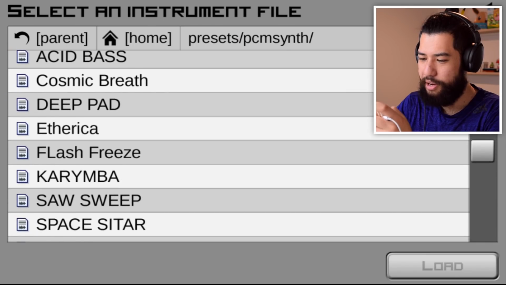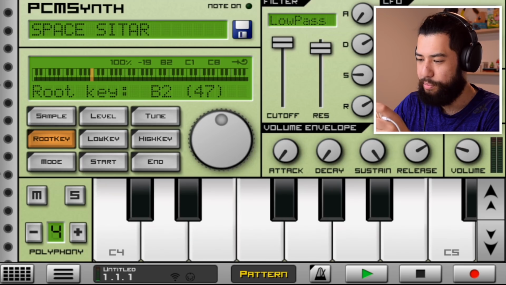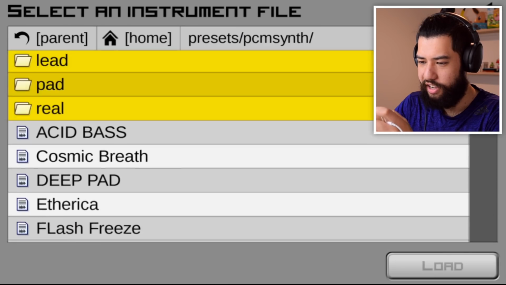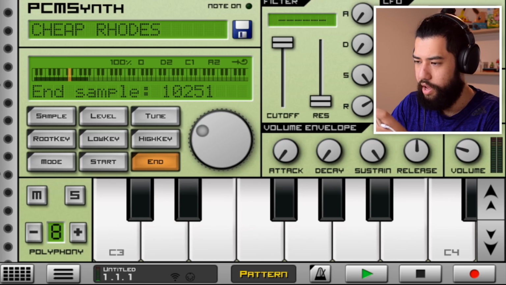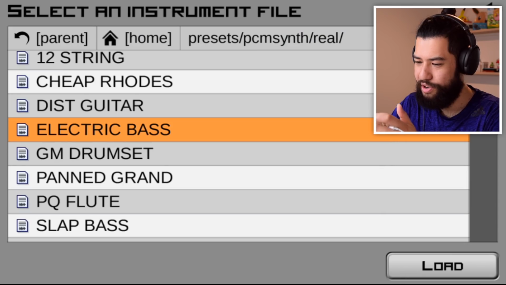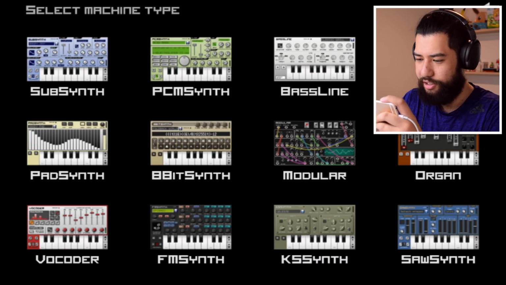So this looks like it is finally going to be a sampled instrument. Yep, that's what it is looking like. Not bad. And I'm just going to guess that you can bring in your own samples as well. That's what it looks like you can do. Yeah, that's alright. Let's move on to another synthesizer. So we've only got a couple more.